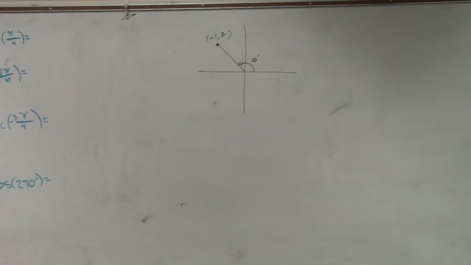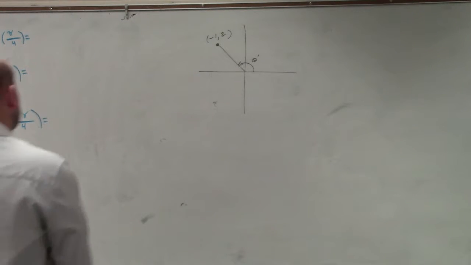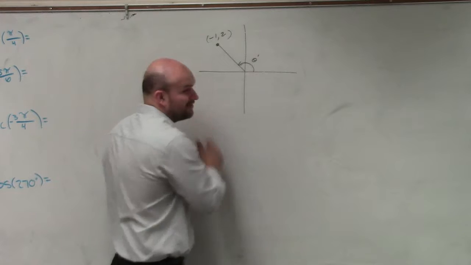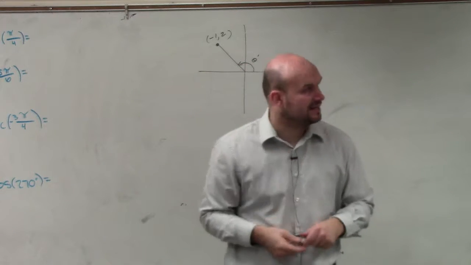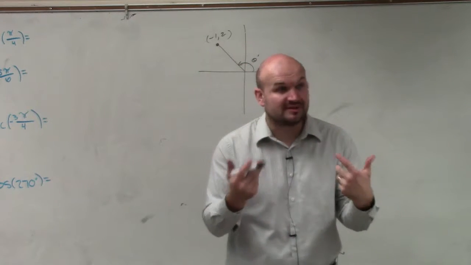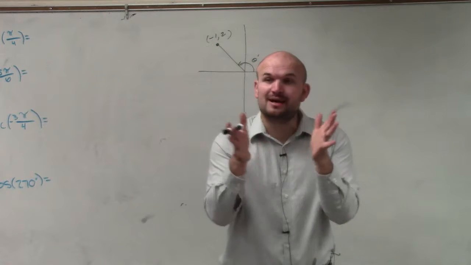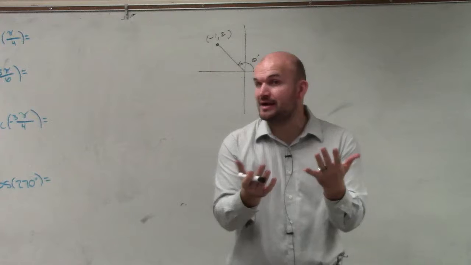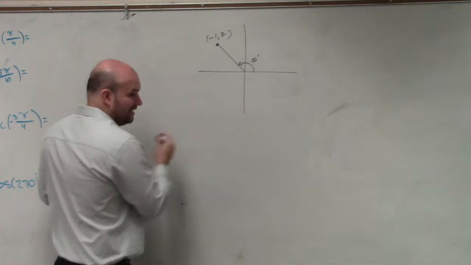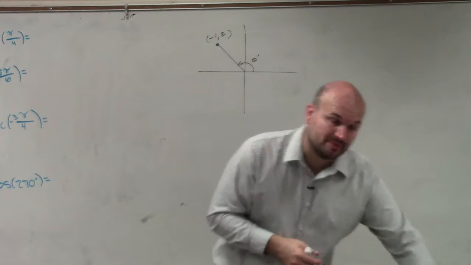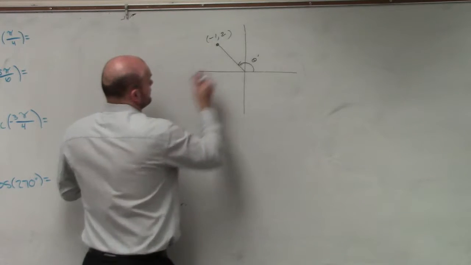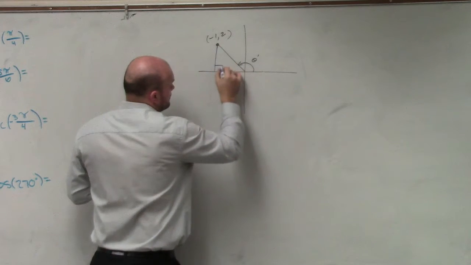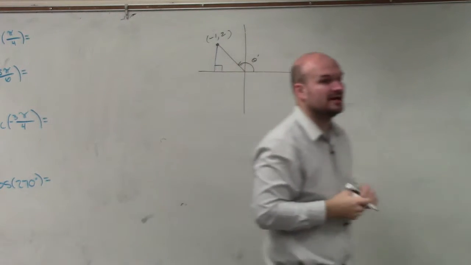So let's go and take a look at this. Now, ladies and gentlemen, I went over one of these before last class period. And the main important thing, as I said, if we're given a point, we have to identify, we have to go ahead and create a triangle. So the best way to create our triangle is, if you guys remember, using our perpendicular. OK, so we're going to create a perpendicular.